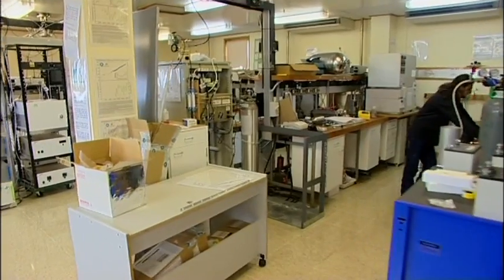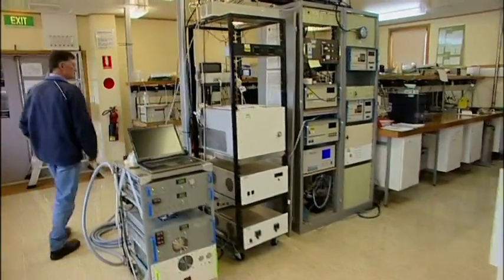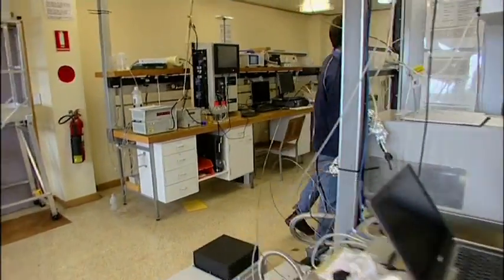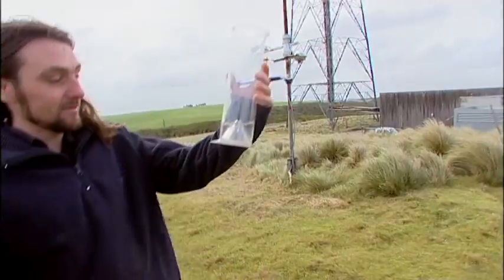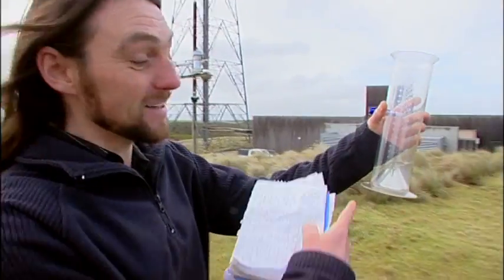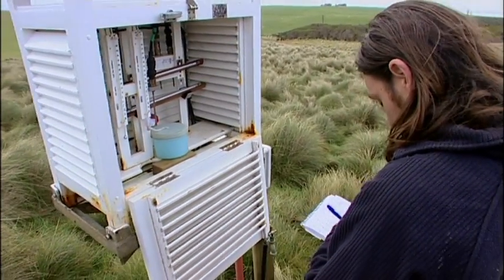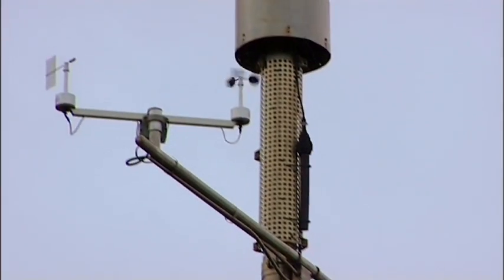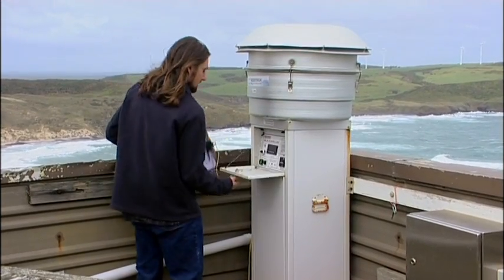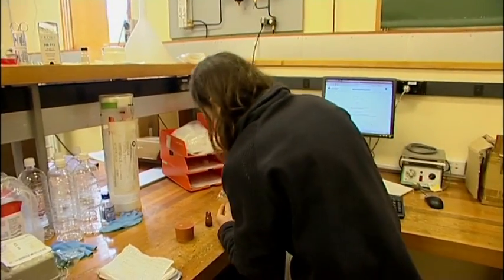This is our main lab. There's two of us - between us we manage to get through most of the stuff we have to do. We've got a set of routine chores we do every day. Nice rain - cleanest rain in the world apparently. We've got machines that need gas, we have to check the gas, we've got water samples, we've got to collect filters.